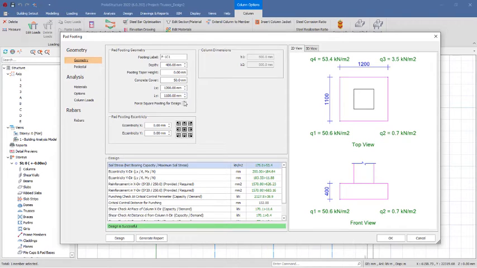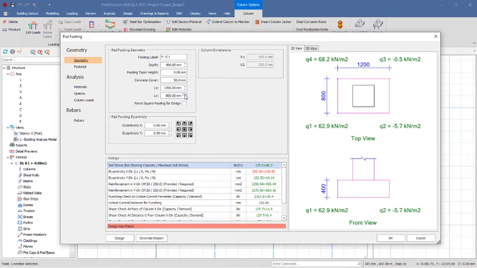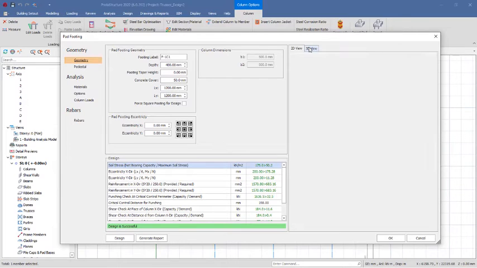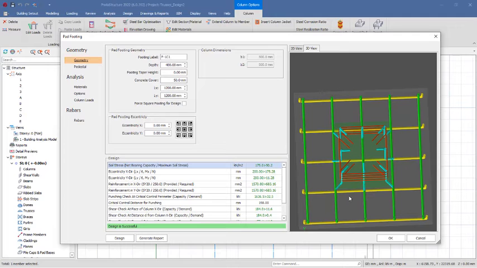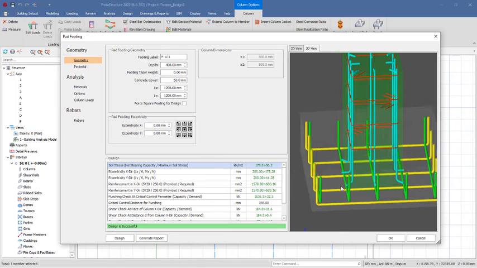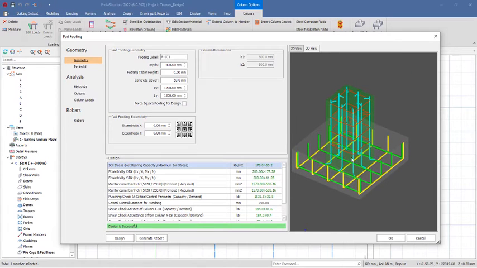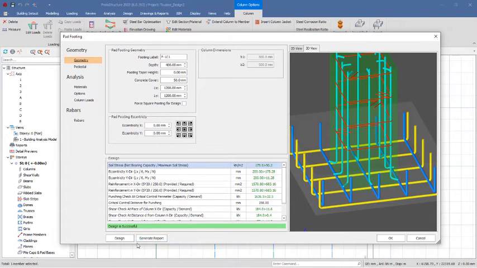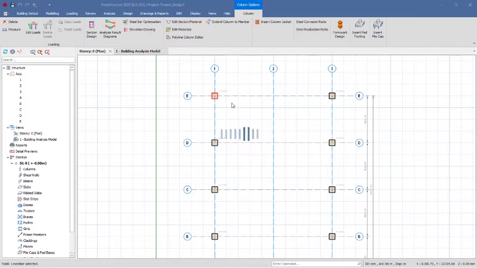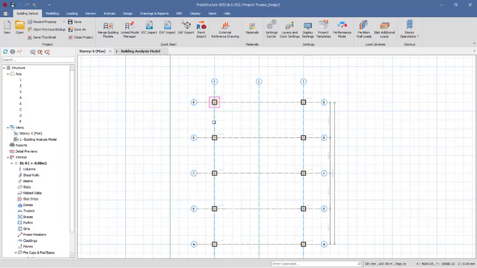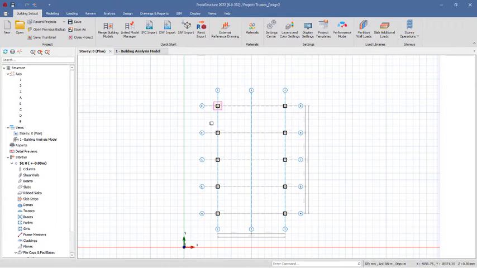So the type of foundations we'll be considering is the pad footings foundation. Alright, so having selected that and selected pad footings, you give the program some seconds to actually calculate and come up with the pad footings dialog where we can proceed for the design. So just like this, as you can see, we have the pad footings dialog. We have the depth of the foundations to be 450, thickness of the foundations. Alright, so we are having LX and LY, LX 1.2 and LY 1.1.